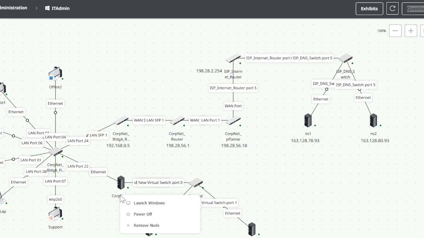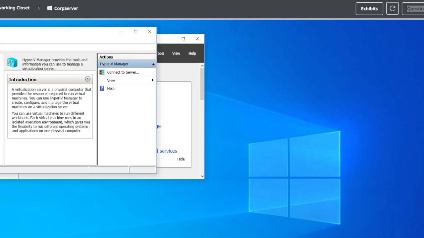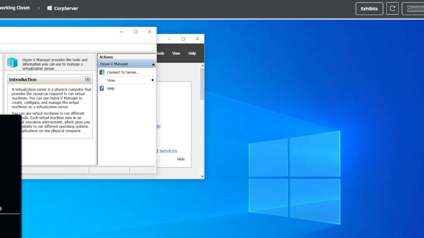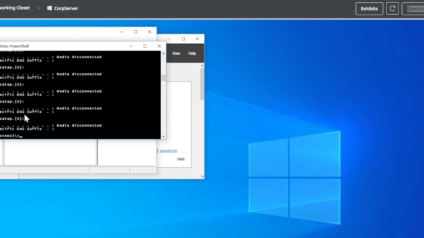On the COP server computer, you're going to use the ping and ipconfig commands. So we're going to launch Windows. Then on the start button, we are going for Windows PowerShell admin. Then we're going to ping Office 2, then press enter. I like to start with ipconfig so that we have the information.